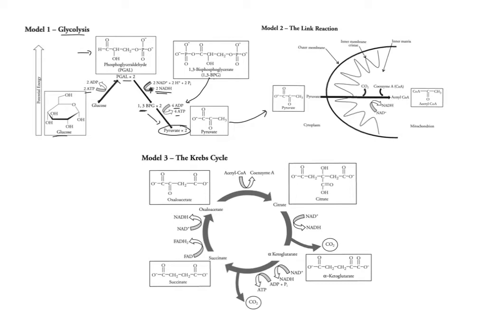But this process of turning pyruvate into acetyl-CoA, which has that coenzyme attached, is also exergonic. And so you're going to be able to capture some energy into NADH, just like we did in glycolysis, which we're going to need later in cellular respiration. Okay, and so the link reaction is going to produce 2 molecules of acetyl-CoA for every glucose molecule, since we entered this with 2 pyruvates. Okay, so we've got acetyl-CoA that's going to enter the Krebs cycle.